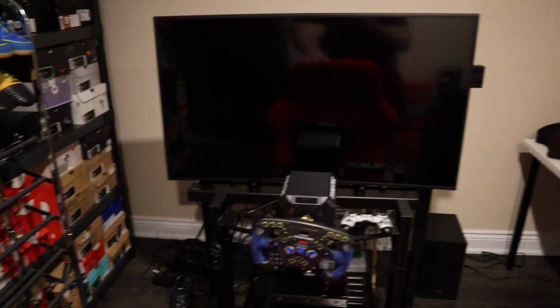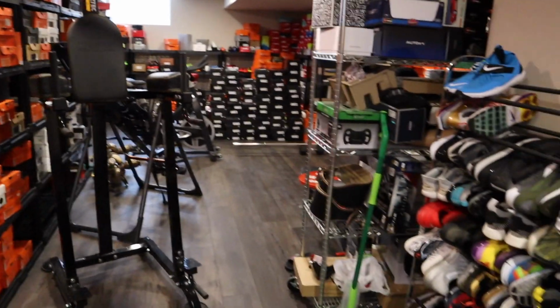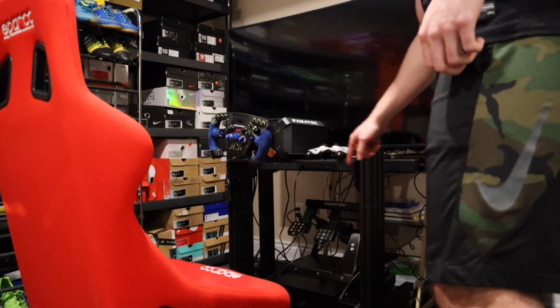And right off the bat, I want to apologize for the lighting in what is legitimately just the corner of my basement. I never really intended on recording videos here, and the basement as a whole is very disorganized. It's kind of in a state of disaster. I'm in the process of trying to build a home gym as well, so that's a completely different story, but let me run you through exactly what I have going on here.